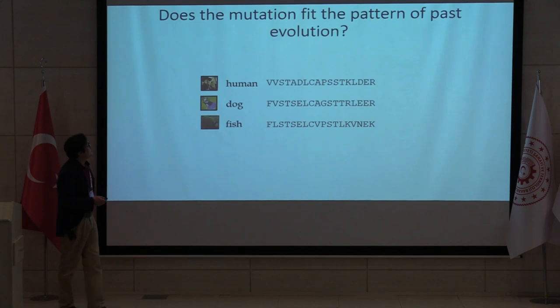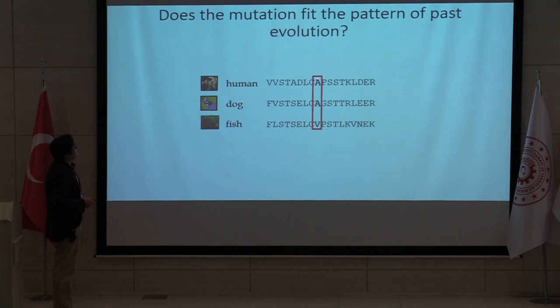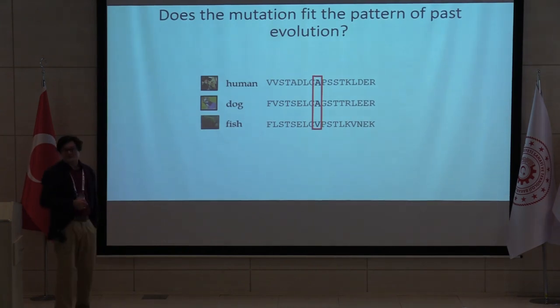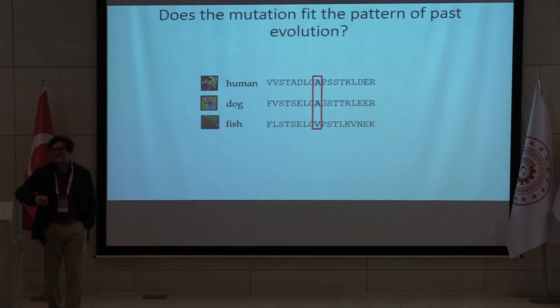So what's happening here? There is the assumption that if I have this site and I have a variant in a human, and I look at other species, for example here is dog and fish, I assume that this pattern of amino acid changes, the rate with which evolution happens to the site, and the types of amino acids I see are stationary. So I assume that these other species are informative about the human condition. In evolutionary terms, this is the assumption of a constant fitness landscape.